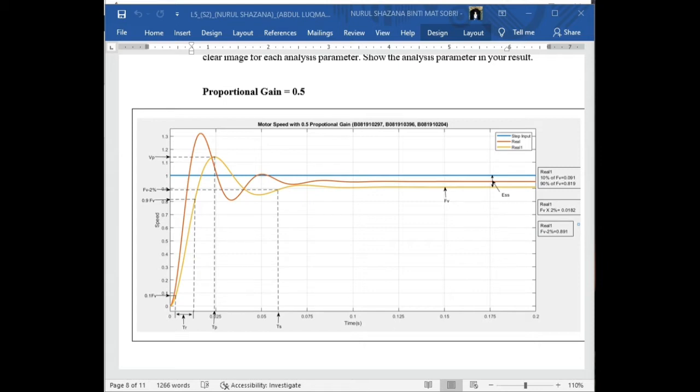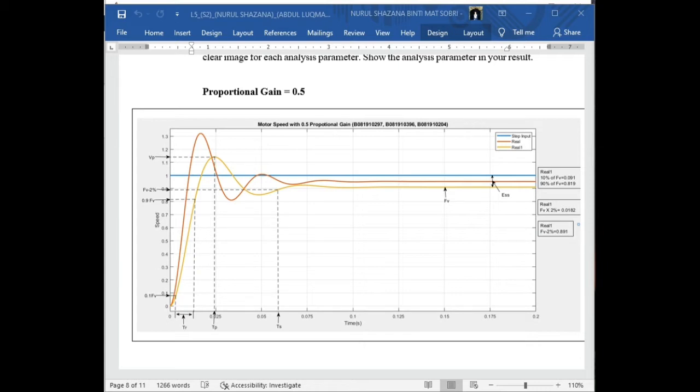For the rise time, TR, we use 90% of the final value and 10% of the final value, so we take the range from 10% to 90%. For settling time, we calculate within 2% of the final value, near the steady state.